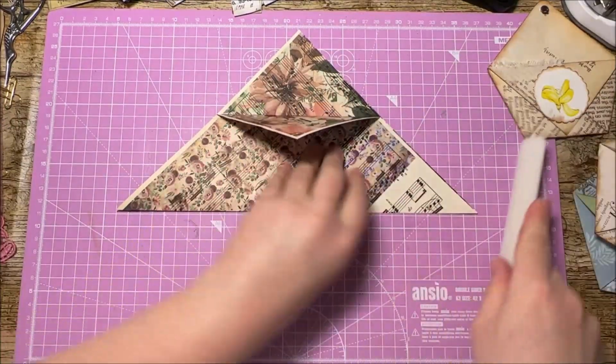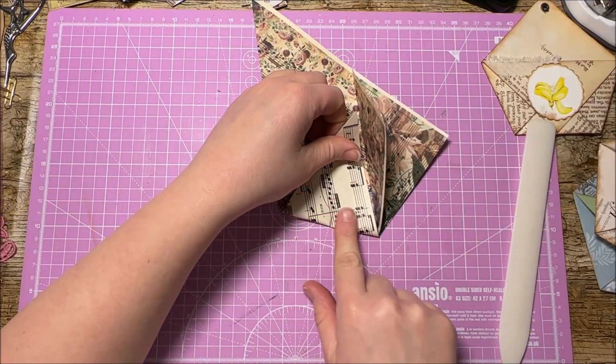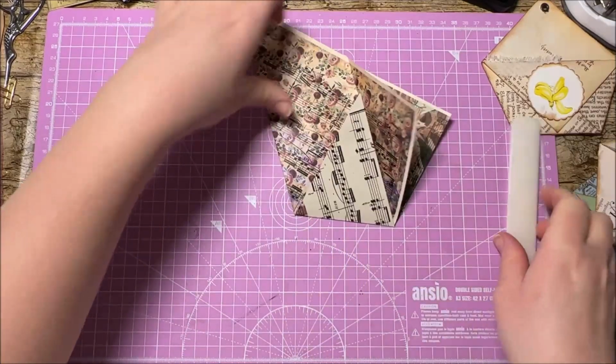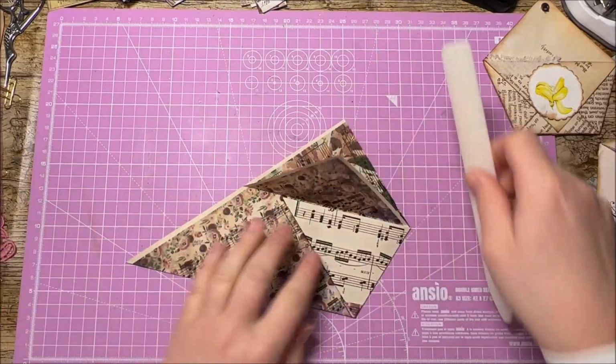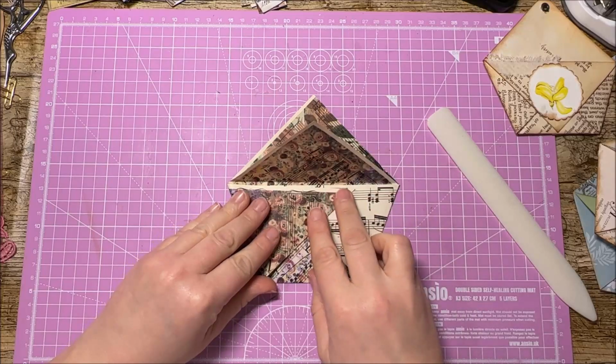And then I'm going to bring this across here. There we go. Boat pockets. That's a really good name for them. I didn't really think about what they were called, but yeah, I like that. We will call them boat pockets. They do look like little boats, don't they?